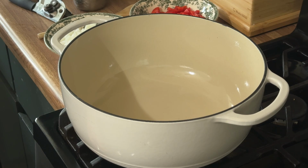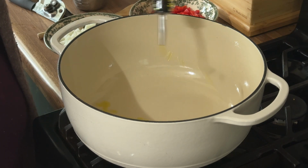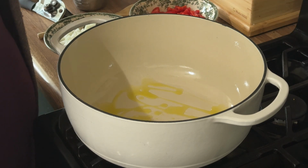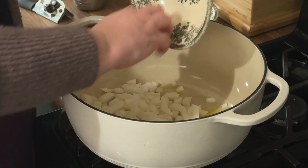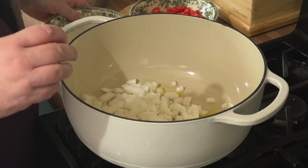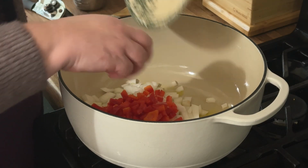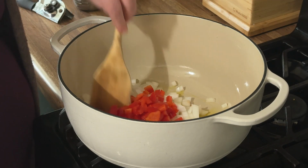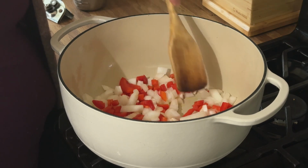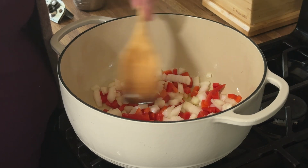All right, first up, I'm gonna get our stove going, and we'll leave that on medium high. I'm gonna put just a little bit of olive oil into the bottom to get those veggies going. And we'll start off there, put our onions in, and our red bell pepper in. And while those are sauteing, I will go ahead and open all the cans and get all that stuff ready to dump in as this cooks.